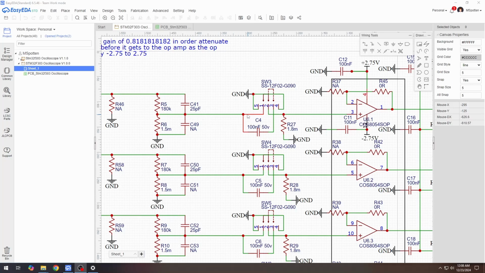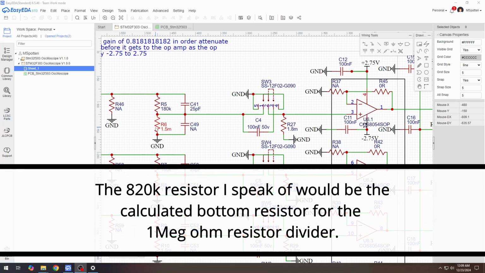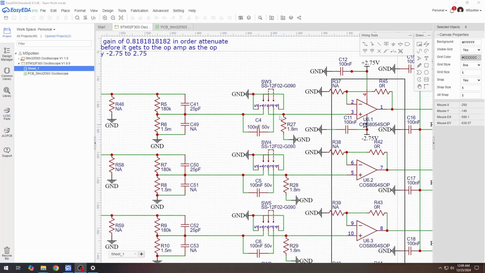For me, I chose a gain of 0.82 in order to map the signal, because I wanted to get negative 3.3 to 3.3 volts. What's really cool about the setup, though, is if you wanted negative 5 to 5 volts, you could just adjust these capacitor and resistor values, and you'll be able to just do the math and calculate it. And I also chose to separate the 820K resistor between two resistors here. I have a 1.5 mega ohm and a 1.8 mega ohm resistor. The reason I chose to do that is because the second 1.8 mega ohm resistor to ground acts as a DC bias about ground while we're using the AC coupled mode.